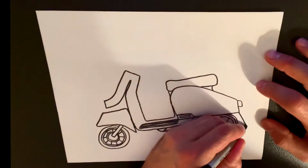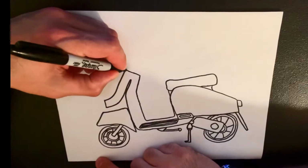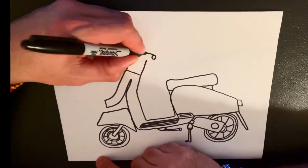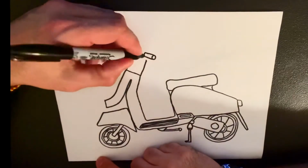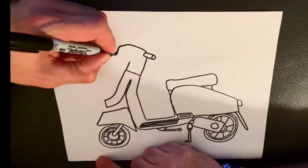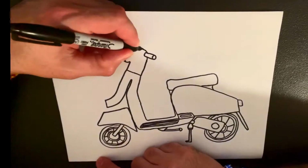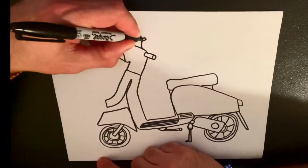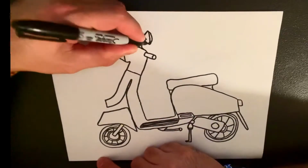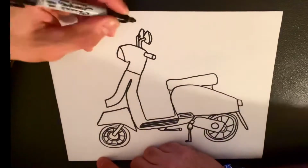But to enhance the curve, we got kind of like, I'm gonna call it a dust cover. Keep from kicking the dust out there. And then we're gonna have our steering mechanism, which is gonna have a handle grip coming out this way. All right, and then typically you'd see your gear shifters on that, and they're modeled differently on the different Lambretta models. And then we're going to come across like so. Just going to make a little light there. And then we have our mirrors up on our steering column. So they're going to look just like that. And we're going to add it in there. All right, we have two mirrors, one on either side.